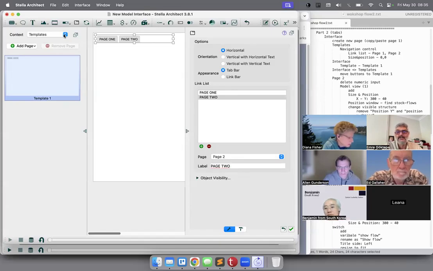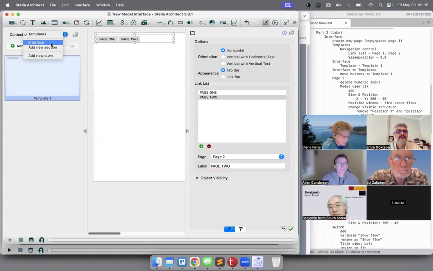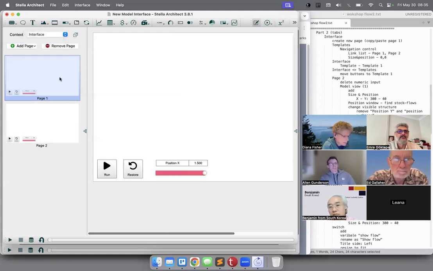So these template pages are not shown to the user, only the interface, as the name implies. So we created templates, but we don't have the template here because we haven't defined which template to use. We can have more than one template, and then it cannot automatically choose which template.